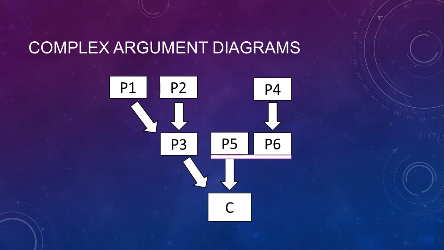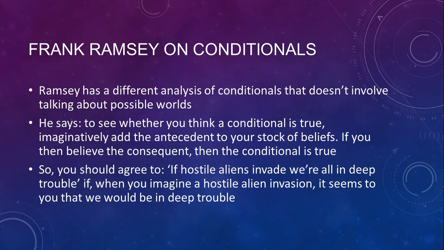So the thing to do now is to move on to complex argument diagrams. Actually, to begin, you're not doing particularly complex argument diagrams. So let's start by just doing the first page, the first page, 1 to 8. And all I'm going to ask you to do is draw brackets around the premises and the conclusion, indicate which is which, and then draw me a little argument diagram for each of these.